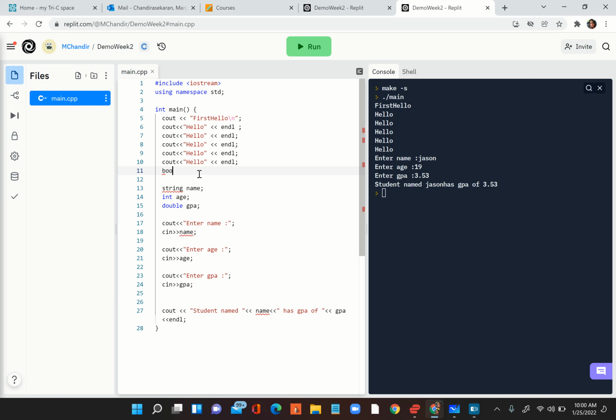I could have a Boolean likes red color, whether Jason likes red color or not. And then I could set that here saying likes red color equal to true.